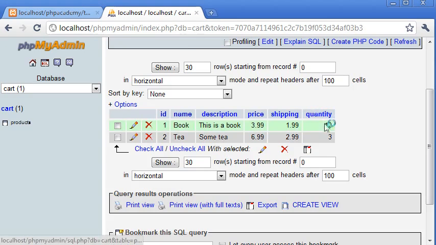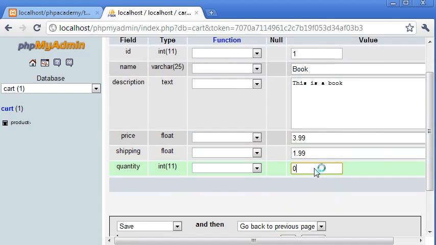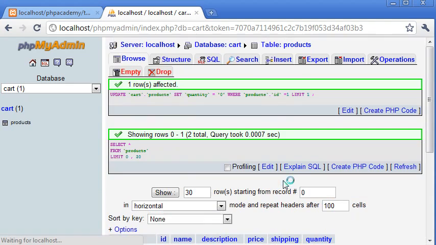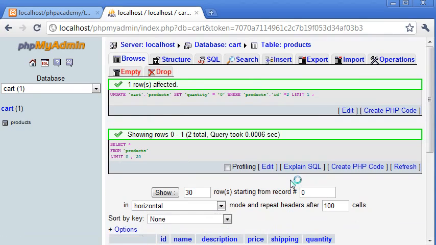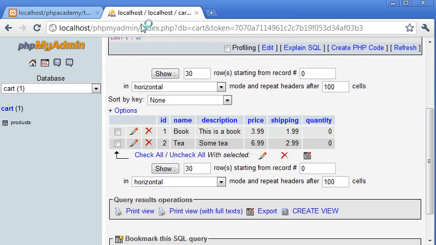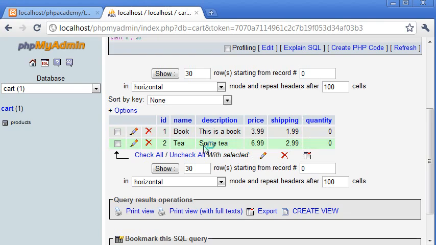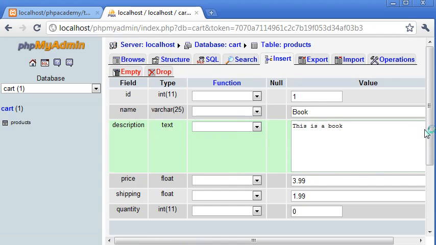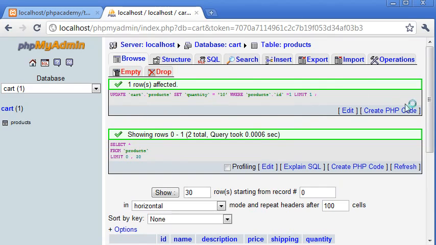So now what's going to happen if we change the quantity? I'm going to go ahead and change the quantity of this book to 0. You can test this either by deleting your products entirely or just changing the quantities. To save time, I'm just going to change the quantities. So both quantities are now set to 0. This means that no products are available to be displayed according to our rules in our query. So if I refresh, there are no products to display. Once we change the quantities back, they'll be able to be displayed. We haven't created the code to do this yet, but we will in a minute. So let me just quickly change these back.